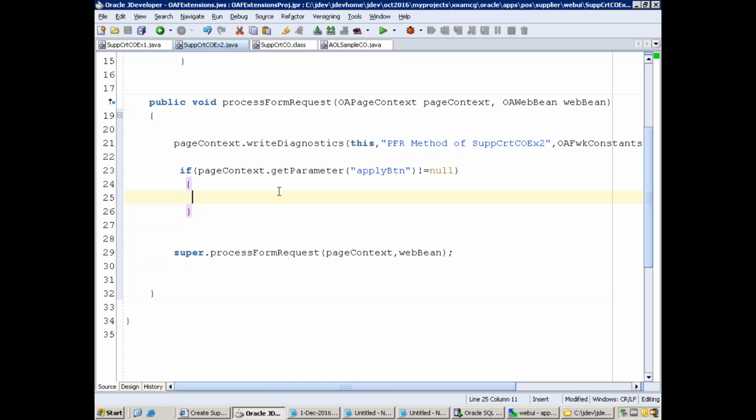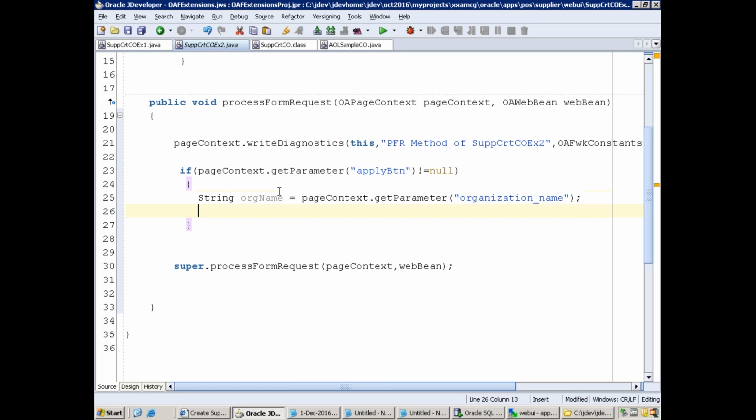So what we can do now, string org name is equal to, either way you can directly type page context dot get parameter, right? Or maybe OA message text input also you can get it. If it works this way, that's fine. If it doesn't work in this way, then we have to follow some other approach.